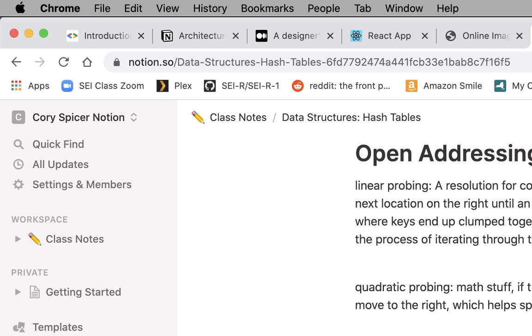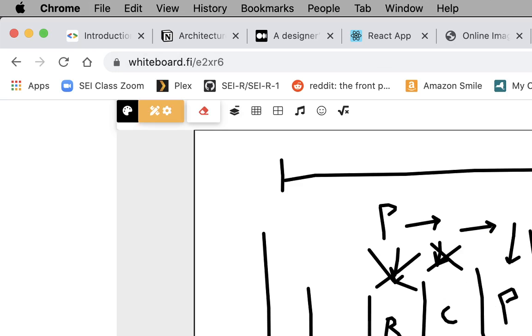It uses a loop, which is important to think about for Big O. And there are some pros and there are some cons to it, which I'll talk about later. But one thing that really is important to think about when it happens is that it causes clustering, right? So now this whole thing is all bunched together.